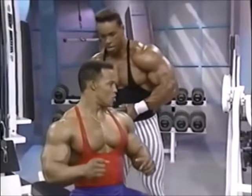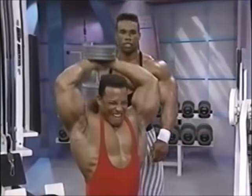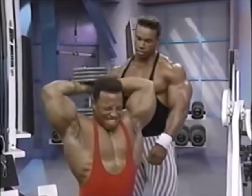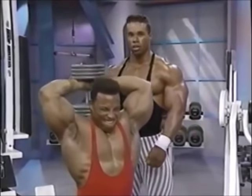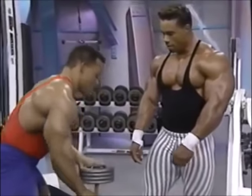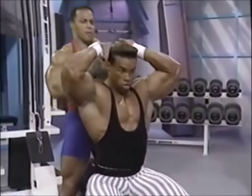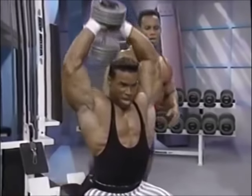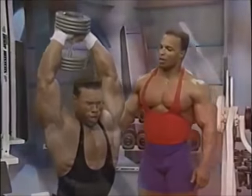You take a world-class champion like Sean Ray — a guy I admire and have read a lot of articles about in the magazines, Flex magazine for many years. He's got experience on me, but I'm here to learn and to find out how good he is. I'm so big and massive it's hard for me to reach back there. But with those shoulders, I'm sure you have a lot of other problems, such as buying clothes. You've got to go for broke.